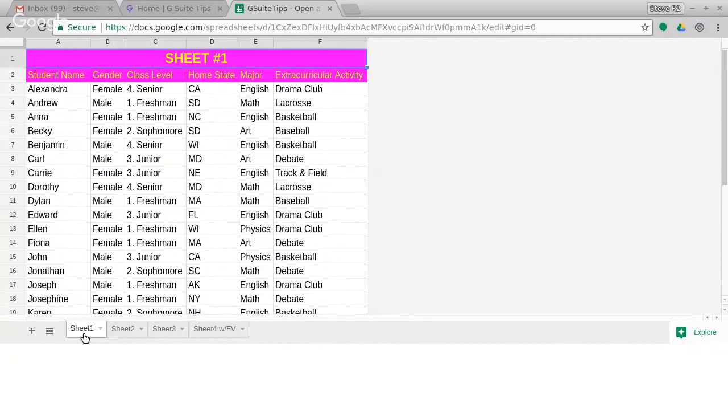If I go to sheet 1 here, you can see that I'm in the URL here for docs.google.com/spreadsheets, and then this is the unique ID of this particular spreadsheet. And then if you see on the end here, we've got hash gid equals 0. If you just watch this bit, as I change the sheet, you can see that the ID changes. Sheet 3, and it changes again.